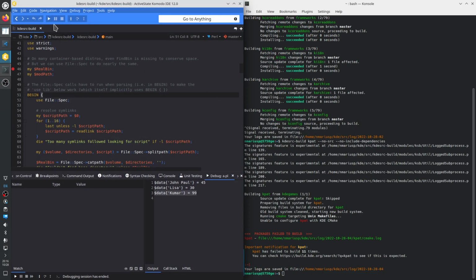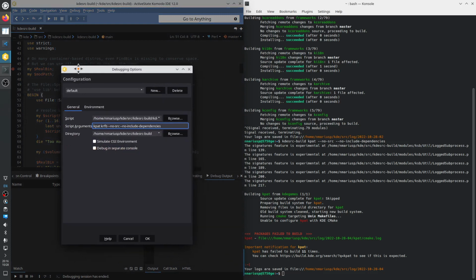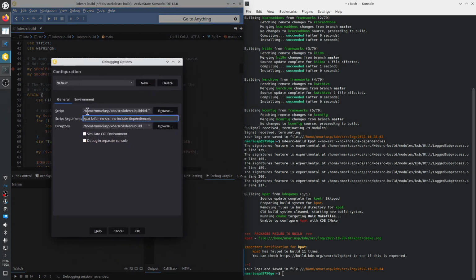So I can start it in the debugger. I go start or continue debugging. It asks, do you want to start this file? And I say yes. Then which directory? The directory where the file exists. Some arguments. Let's go with exactly the same.